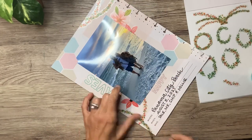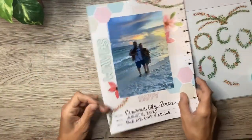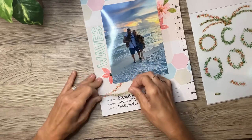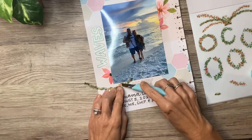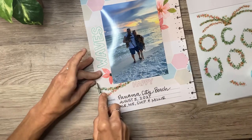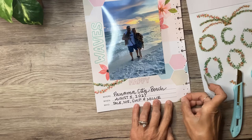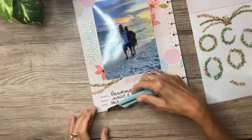These things are just tricky to me. Okay, that might work. What do we think? Or should I stick with them sort of going the same direction? I think maybe that might be the ticket. I'm going to just use some of the scraps here and there.